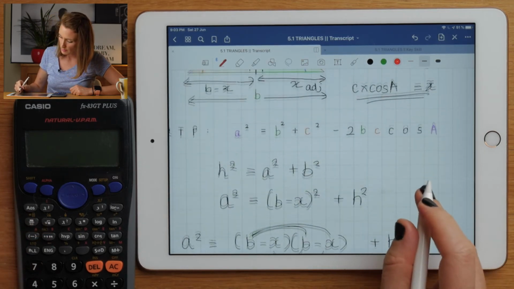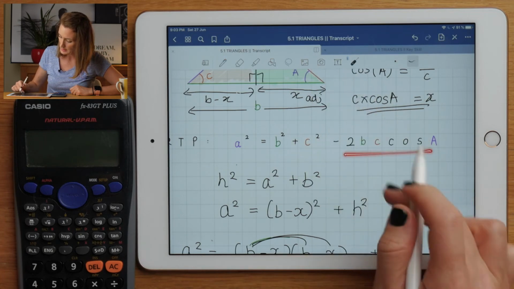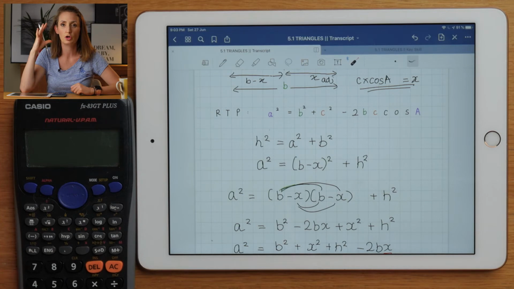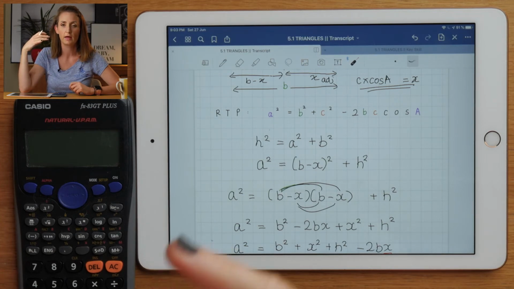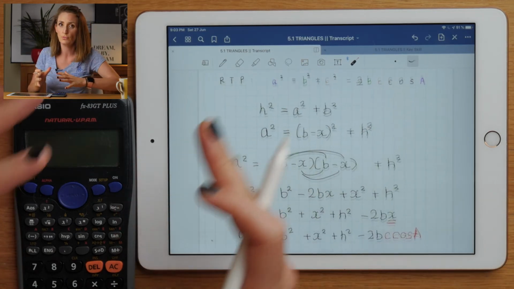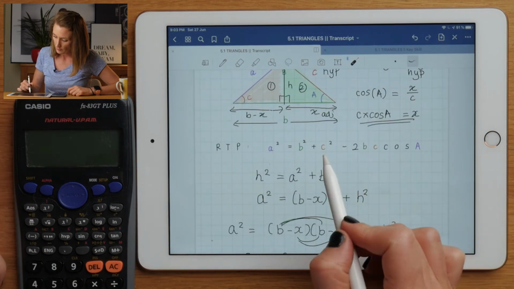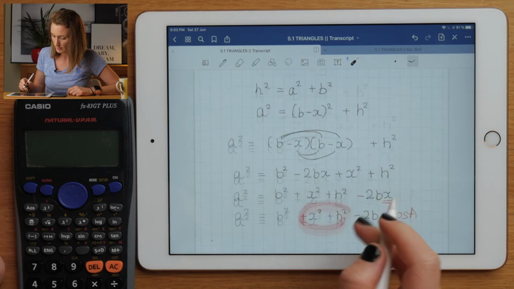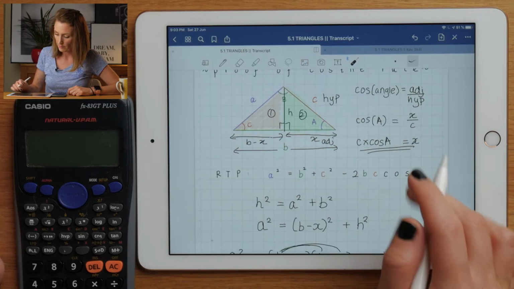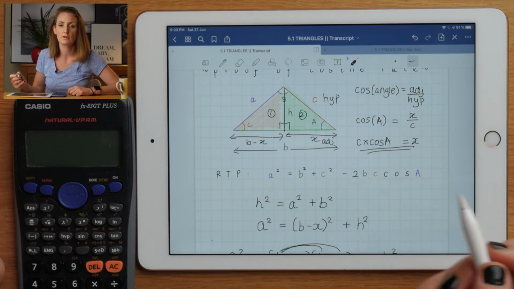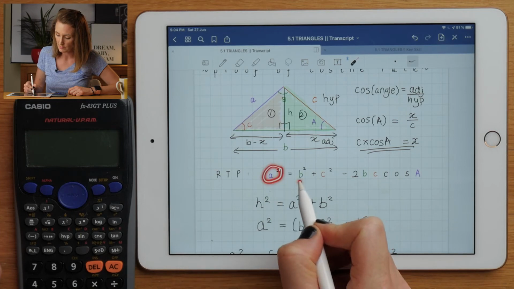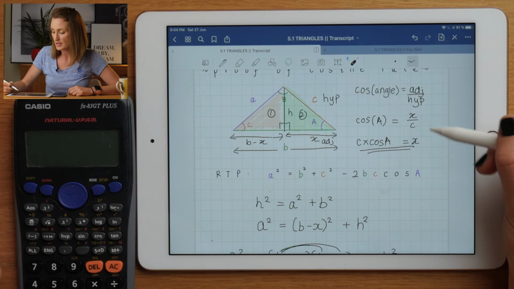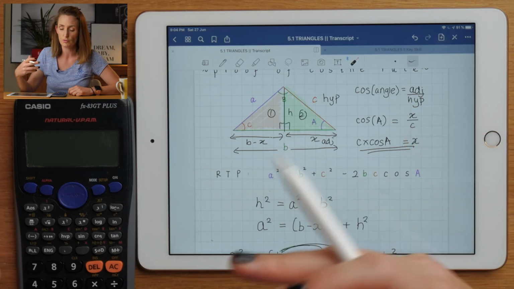So now that part here is matching up. Whenever I do proofs, it's really good to keep in your mind where you want to go. What does your final answer need to look like? Because then you can start moving your maths towards that. Now, we can see that we're also missing the c squared, right? Our final answer for a squared was in terms of b and c. There was no h, there was no x in the answer. That's why we solved for x here, so we could remove it, okay?